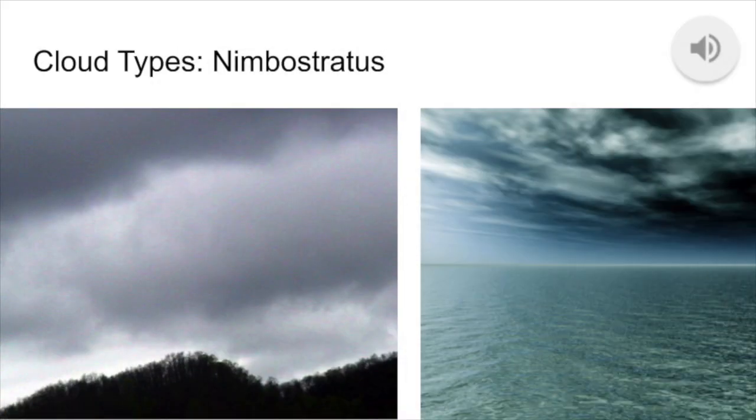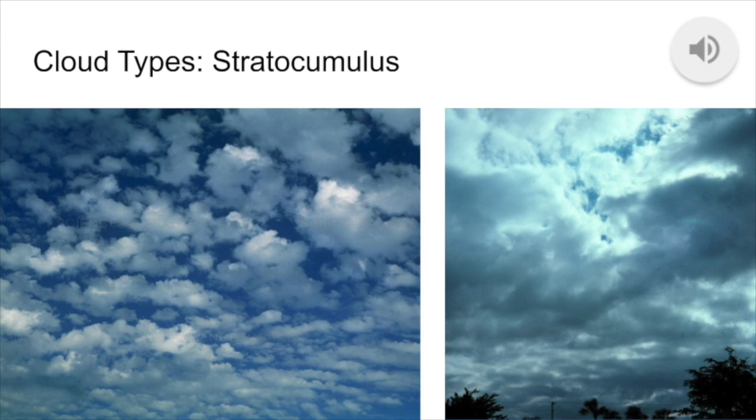Nimbostratus clouds are low-level clouds that cover the entire sky with a broad sheet and produce steady rain of low to moderate intensity with no thunder and lightning. Stratocumulus clouds are low clouds with a mixture of layers, stratus and puffy cumulus portions. Sometimes they consist of small cumulus bands lined up in neat rows.